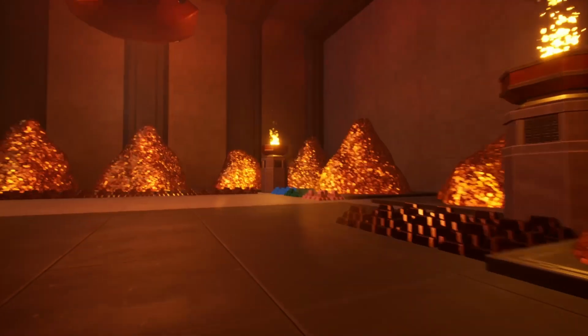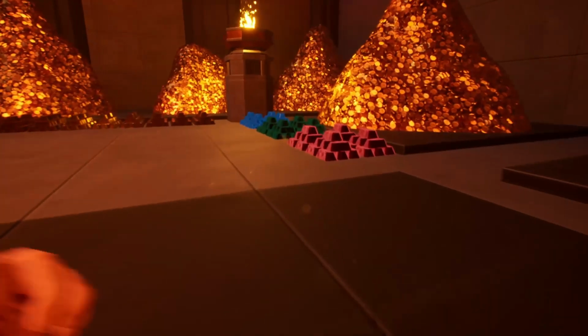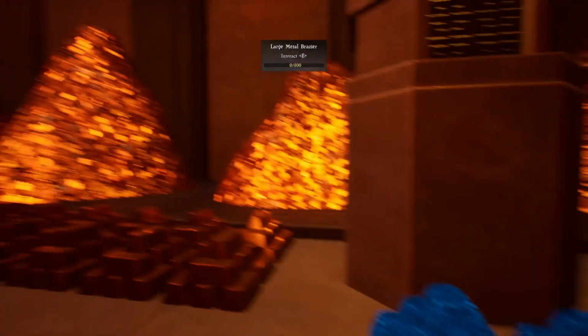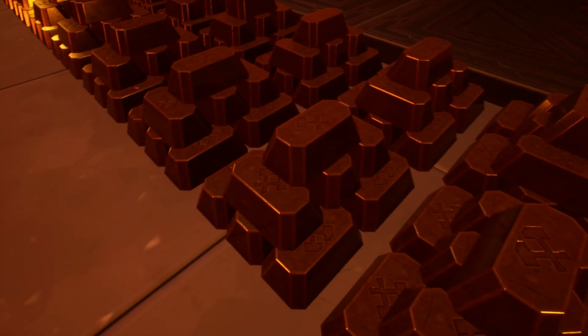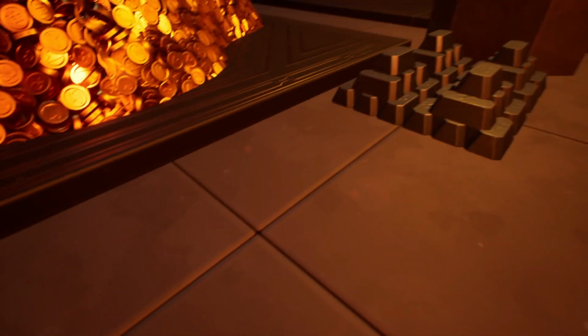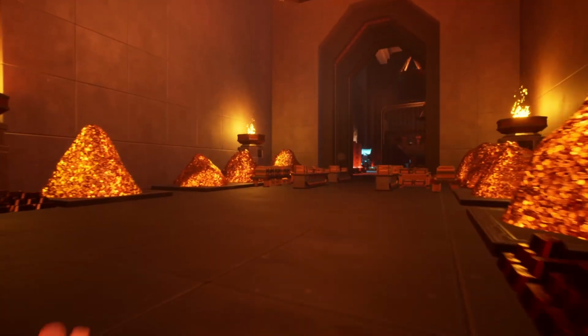Ooh, from what I recall, these are gold bars. These are ruby, emerald, and sapphire bars. Look at all their money. It looks like they've got bronze bars. And I can't tell which one's iron or silver, but it's one of the two. That's awesome.